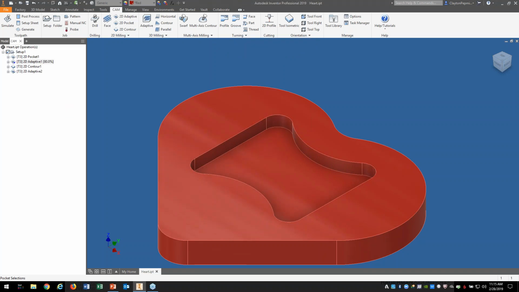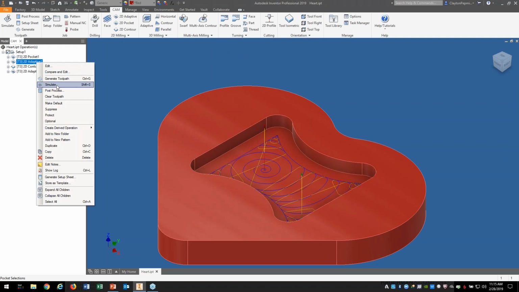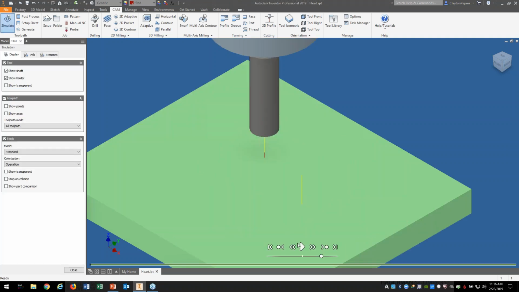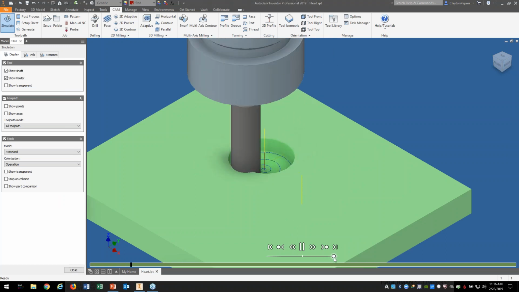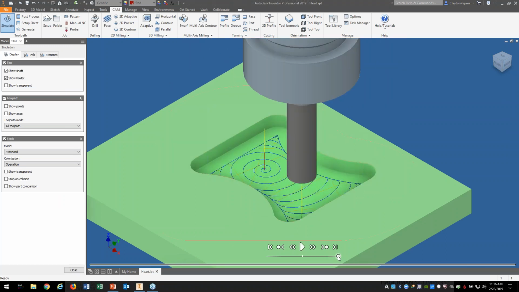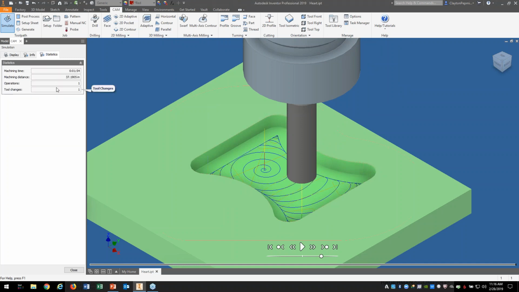I'll say okay. The tool path is going to look the same, but if I go into my simulation, again, I'm not going to make you sit here and watch the whole thing. I'll just run it real quick. You can see it's the exact same tool path, but now let's take a look at the statistics. You'll notice I'm right back to that 1 minute and 54 seconds. So I can run it the conventional way at 10 inches a minute, or I can run it this way at 22 inches a minute and end up with the exact same runtime.